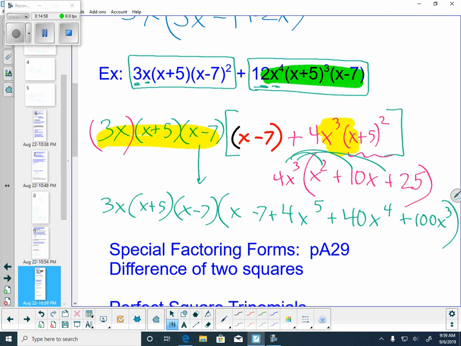Wouldn't you still have to separate out the x minus 7 with the rest of it? Because the term that's on the outside of the parentheses has to be multiplied by each part separately. But there, it's just adding more terms for it to be multiplied out. Are you talking about this part here? Yeah. All we did was we took what was in this bracket and we simplified it. We had to distribute the 4x cubed, and we just combined it with the x and the minus 7. But there were no like terms, so we couldn't combine anything. So we cannot simplify this factor any more than that.